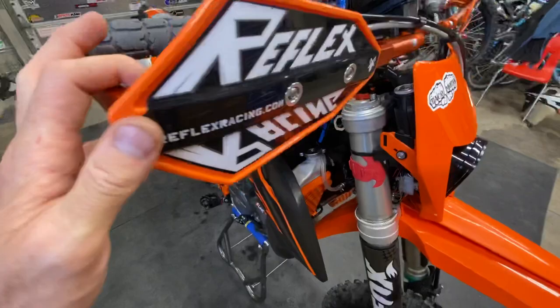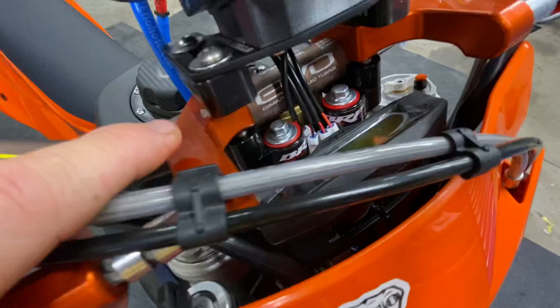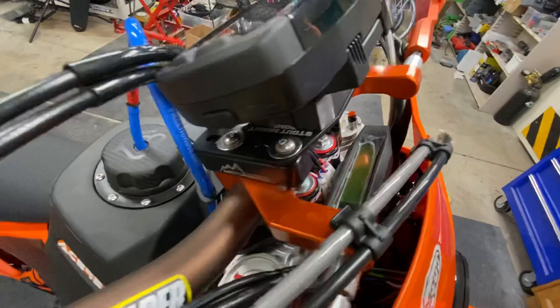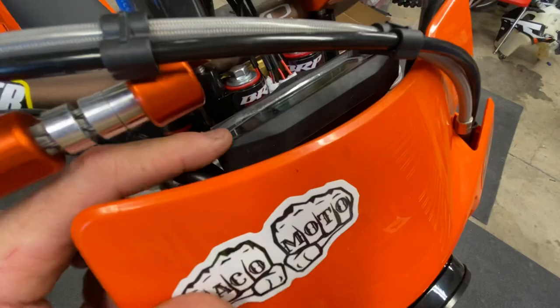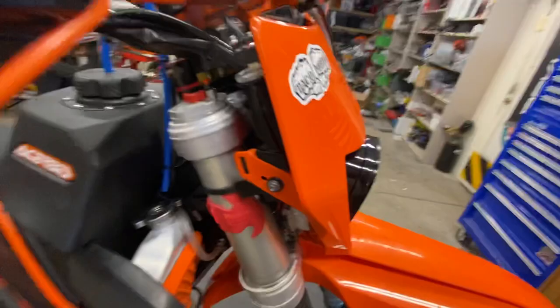For bar guards we're using Reflex Racing with the recurve mount system, which integrates into the top bar clamp for a very secure and stable setup. Sitting on top of that is the Moto Minded Stout Mount, and on top of that is the Wedge and the Voyager Pro GPS — all integrated into the bike. We're monitoring coolant temperature and volts. For power, we T-tap the Voyager Pro off the stock speedo circuit so they're powered together at the same time. Fork bleeders are in the same spot.